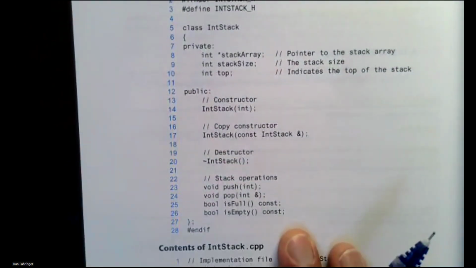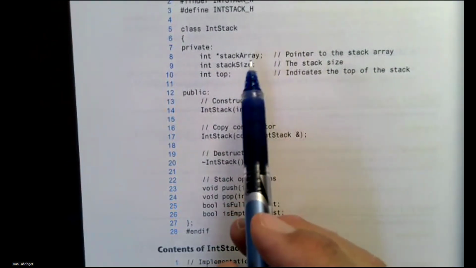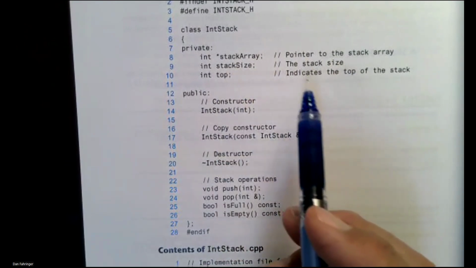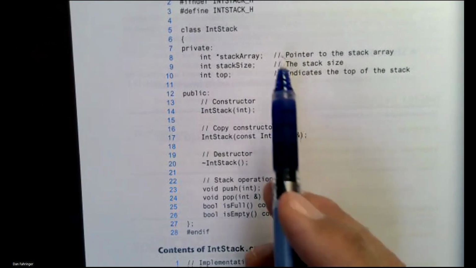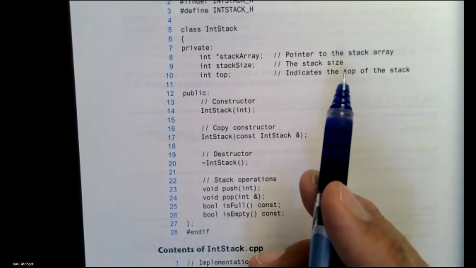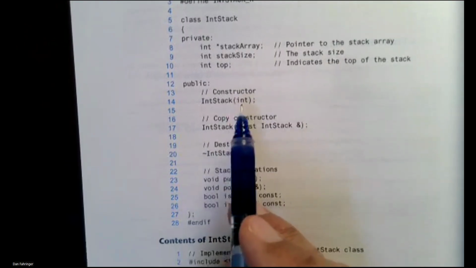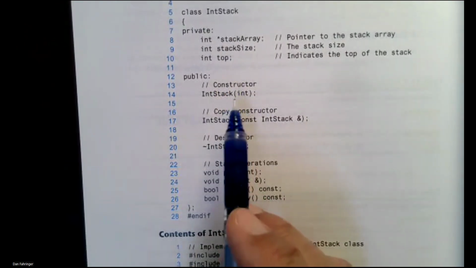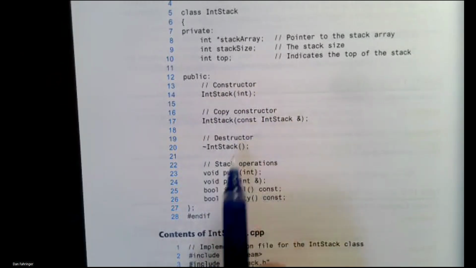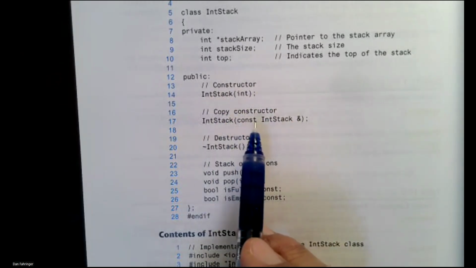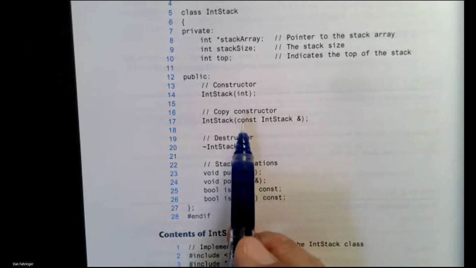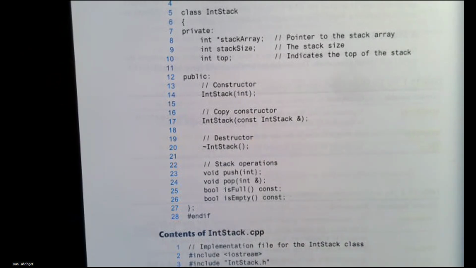We come in and we have some stack size. We have the top, which is also the front. We also call this the number of elements kind of deal. I have a constructor. It brings a number in, gets the party started if I want. I have a copy constructor. I did const, so I make sure I don't screw it up.